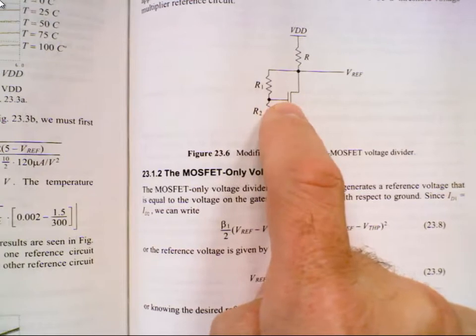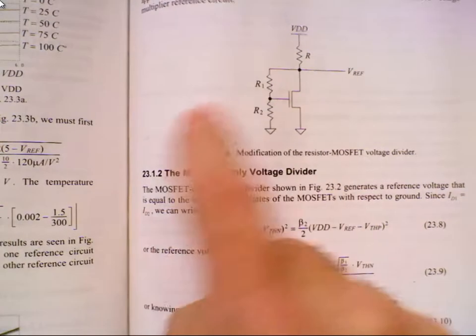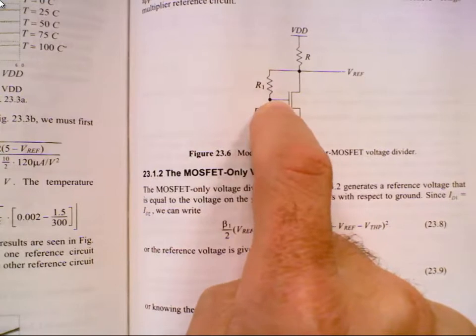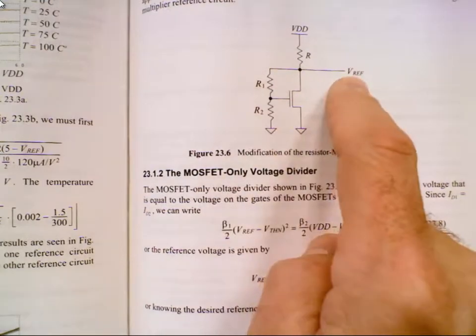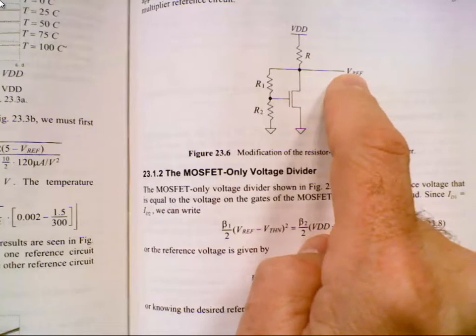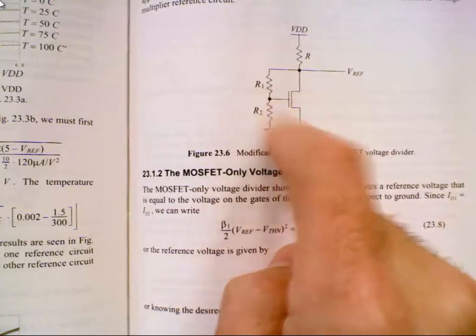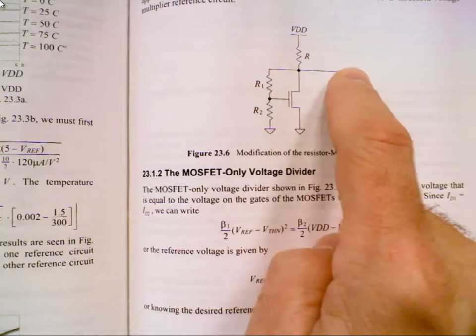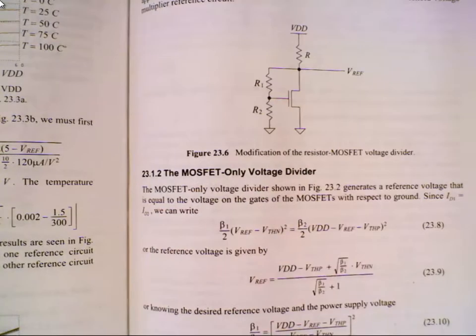So if you look at the temperature behavior here, assuming again that this node is approximately the threshold voltage, then this node is going to go down with increasing temperature. And if the factor was 2, it'd go twice as fast as the threshold, so it'd be multiplied. Okay. All right. Are there any questions on that?